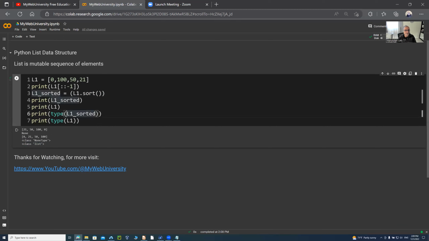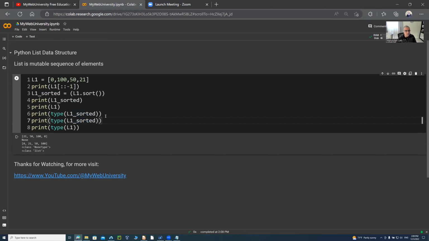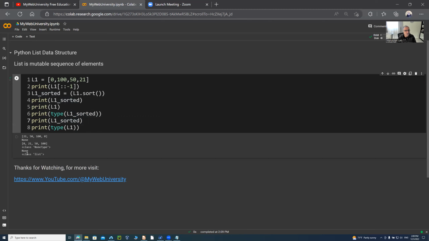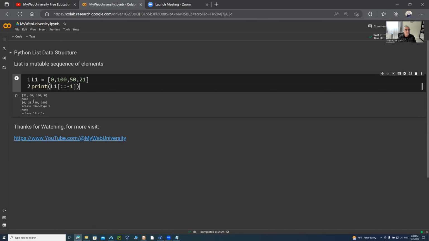And instead of this, if I just put this statement here, watch this one. If I just do this one, it's going to say None when you print that one, because that is in place. We're changing the L1. So notice this one says None here for line 7. So let's just remove all of this line here to get it clean. We're going to talk about some other thing here.